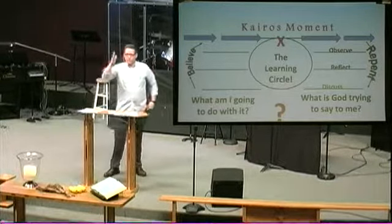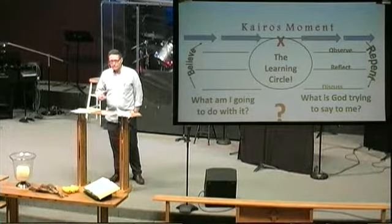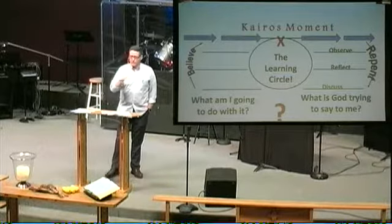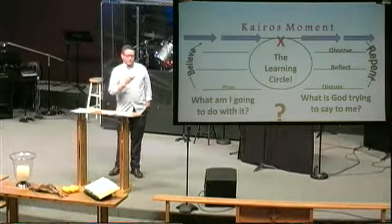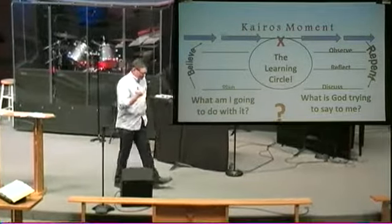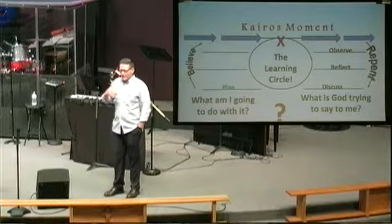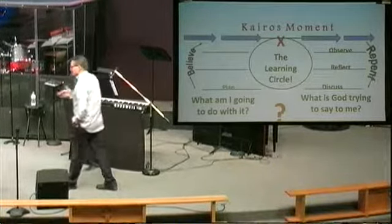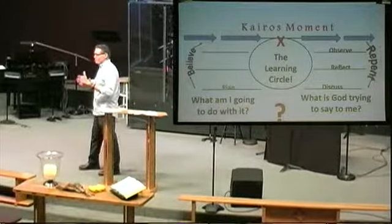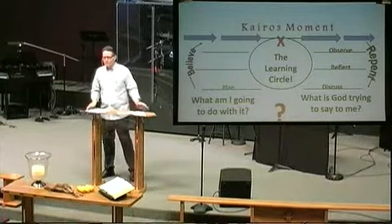So working through the steps of repentance, then we move to the side of believing. Now we've observed, we've reflected, we've discussed, we now are going to put our faith into action, and we develop this plan. Now, you might think this is an awful lot of stuff to be focusing on and thinking about as I go through every situation in my life. It gets easier and it gets quicker, because the more that you exercise and practice it, it becomes part of who you are.